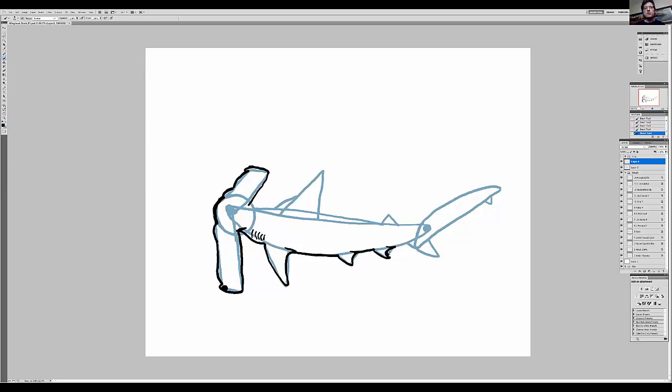Here, go. I'll just make this, you can do this too. Sorry, my computer is doing funny things. It keeps putting a blob there, but I don't want it. It's a little bit blunter, but like that. Now we'll finish the body line up to the base of the tail like that. And there's the bottom end of the shark.